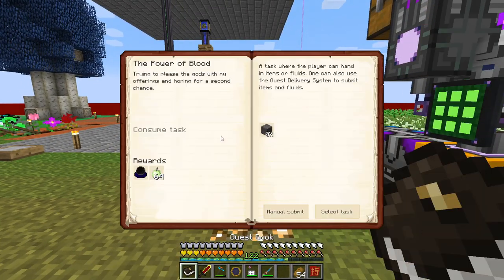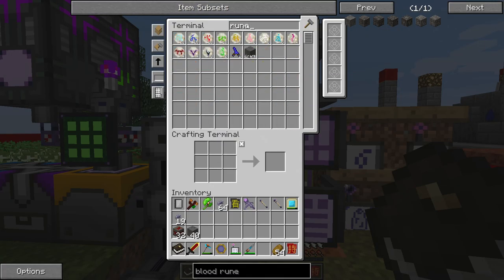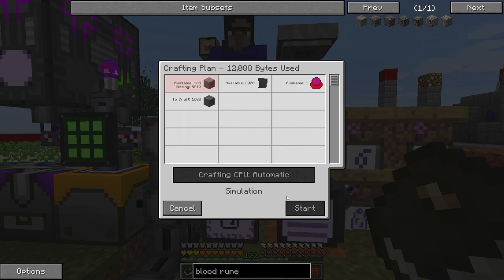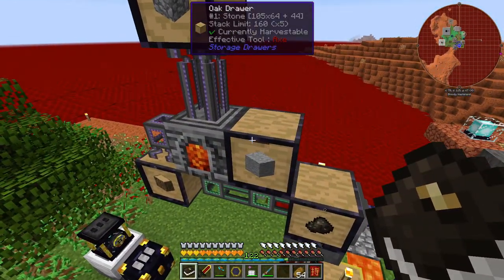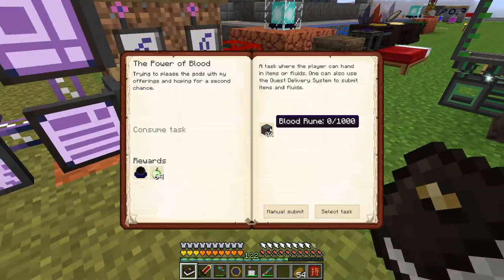So let's go back here. Here we're gonna need 1,000. Just out of curiosity, if I go back to runes, this, and say 1,000, what do I need for that? Oh, it's going to be calculating for 17 minutes and three quarters. Oh no, not that bad. So technically, I can already do it because the stone is not set in my system. 5,000 stone, what's this? This is 105 stacks. Yeah, I'm good. I can totally do that quest right now if I wanted.